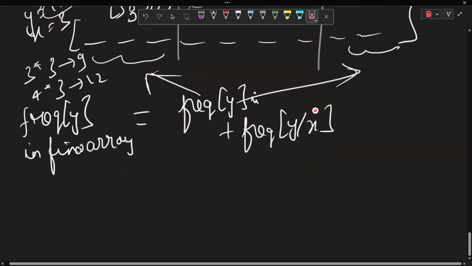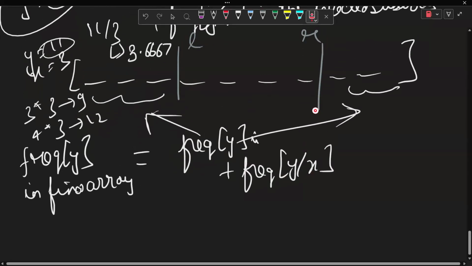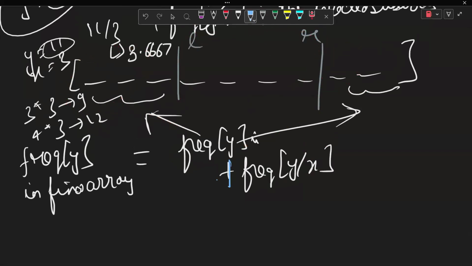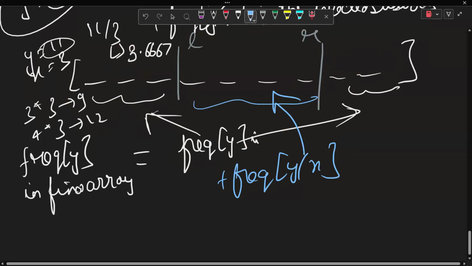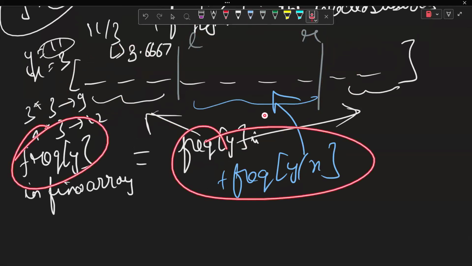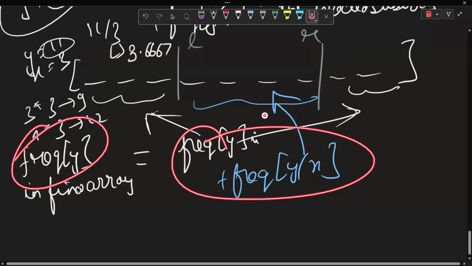So in the remaining regions, excluding L to R, what is the frequency of y, plus the frequency of y upon x in this region. That is what would be the frequency of y in your final answer.